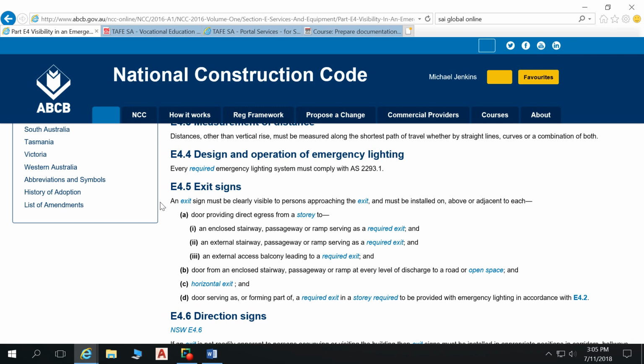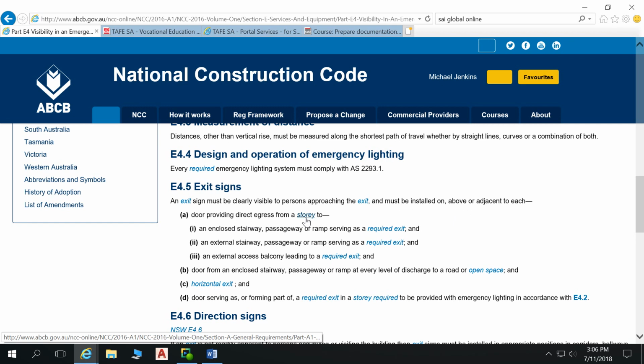The area, though, from the NCC, which also relates to location of the signage, we've got E4.5 exit signs. The bits we're concerned with is an exit sign must be clearly visible to persons approaching the exit and must be installed on, above or adjacent to each door providing egress from a story.